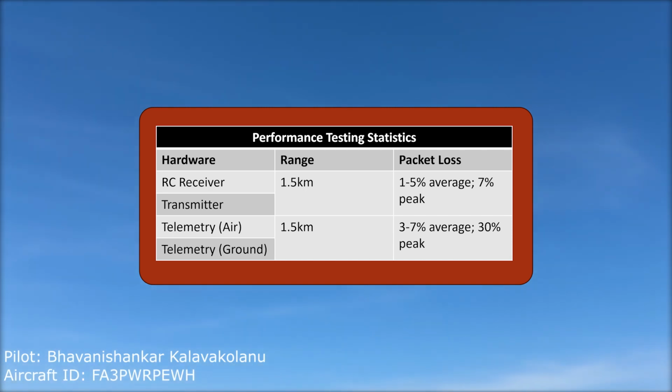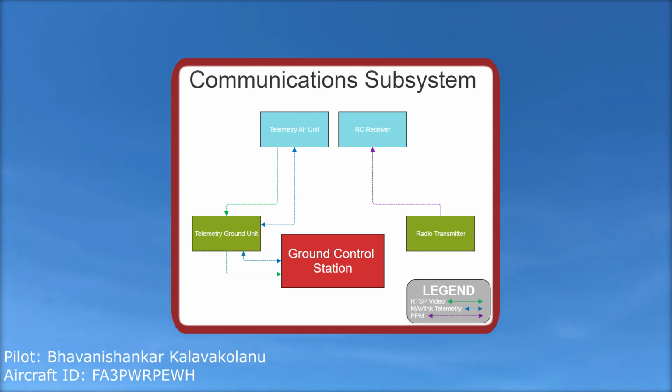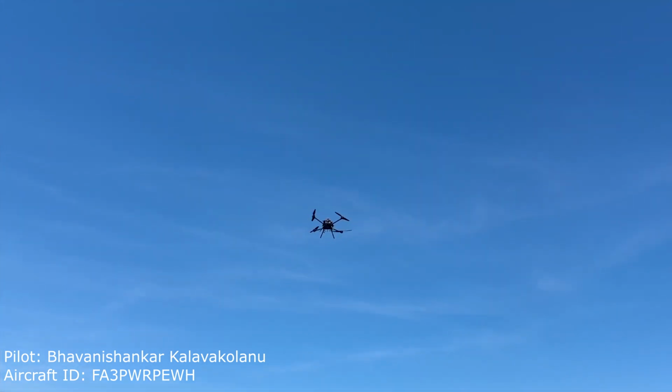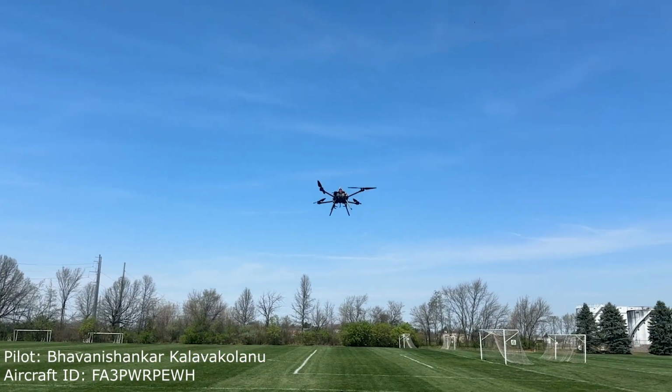To connect with our transmitter, we use the Spektrum DSMX receiver. This receiver sends and receives data on the 2.4 GHz wave with a range of over 2 kilometers. This is helped because of its satellite radio transmission. The transmitter that we are using is the Radiomaster TX16S since it easily connects to the receiver and has a long range. The data type used for radio signals is PPM. Our packet loss in normal test flight varies from 1 to 5% with peaks around 7 to 8%.